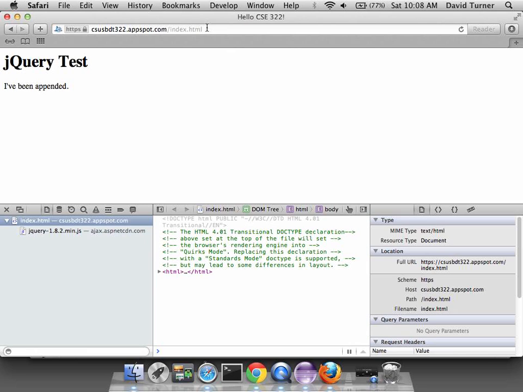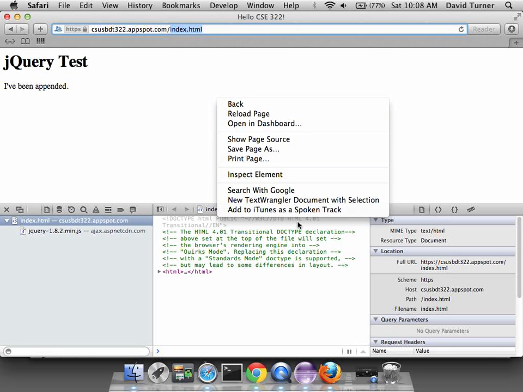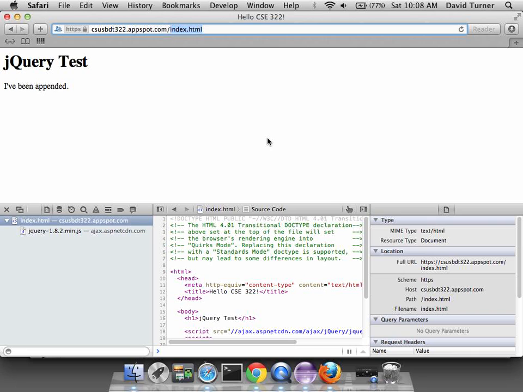So when I go into here, this is an interesting behavior. In Safari, so all three browsers are doing something different. In Safari, when I go through HTTPS and I get the index.html, that's the review the page source. Oh, it's down here.